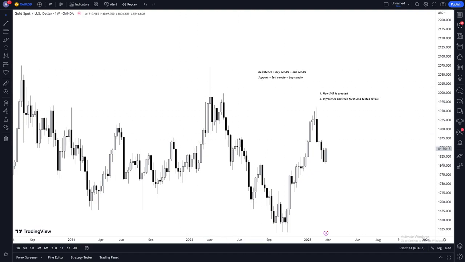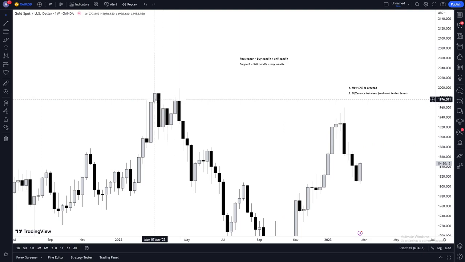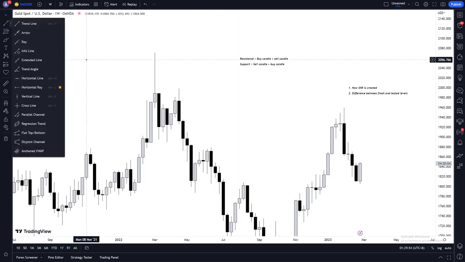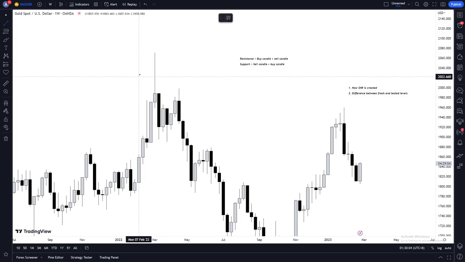Very simple. Remember how I told you we have two candles, buy and sell candle. Once the sell candle is closed, I told you we have resistance. So how exactly do we draw it? We take a line. This is the most correct, the most strict way for us to actually draw it. We take ourselves a line. You can take a trend line, a horizontal line, a horizontal ray, whatever you want. I'm going to use a trend line and straighten it out. I draw it from the body close of that first candle.